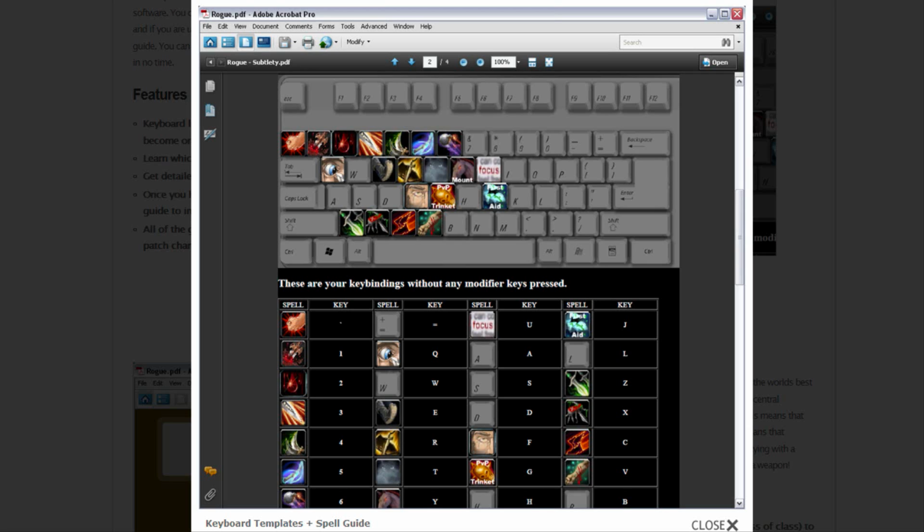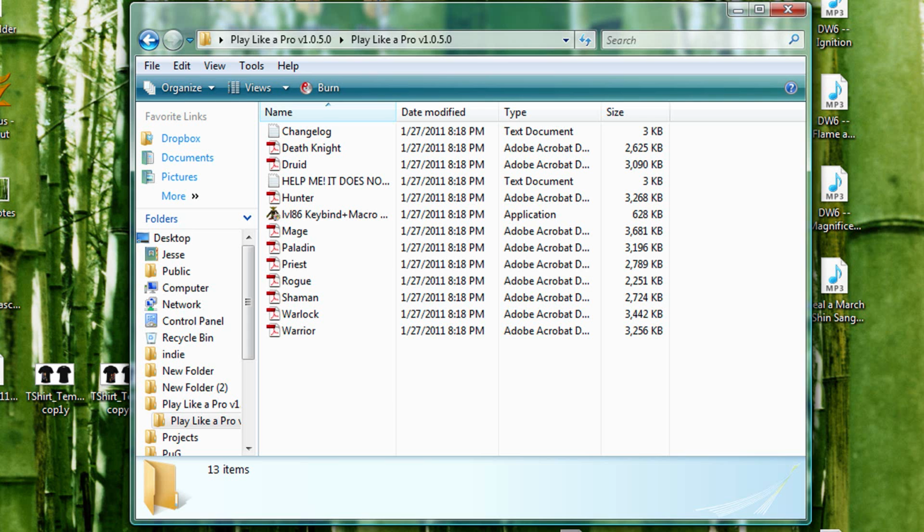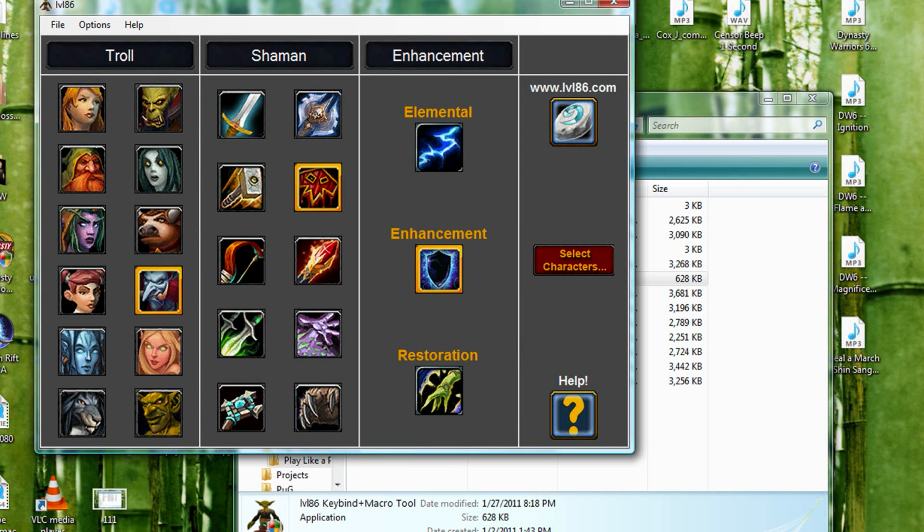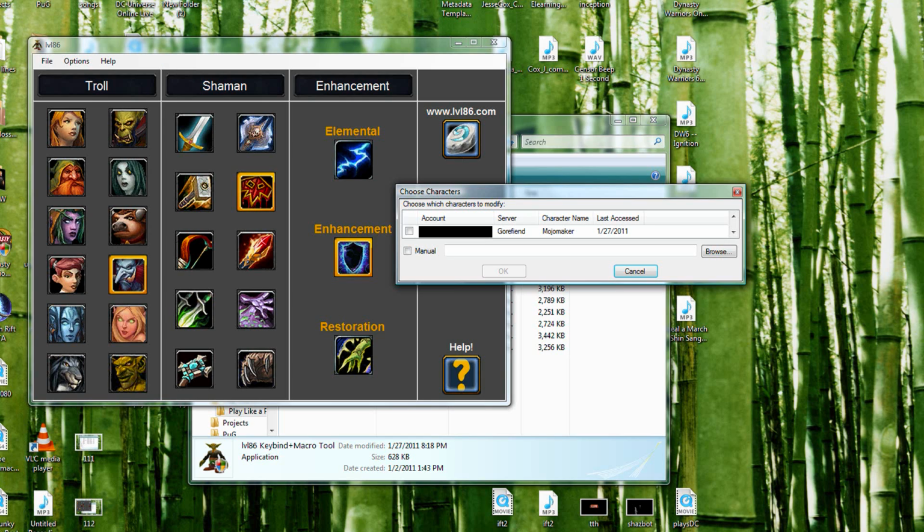Now, the main program, from what I can tell, accesses your game's config files, I think the WTF ones in particular, and changes your key bindings and macros to the super powerful settings the pros use. As you can see, when you run it, you input your information, and it makes slight modifications to the file, so when you log in, your macros and whatnot will be edited and changed. It's actually quite simple to do. I'll give you a little look here of the process. All you have to do is find your character and pick the class and spec you are, and boom, there you go.